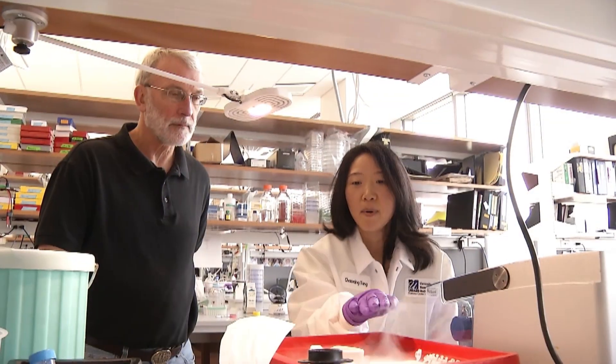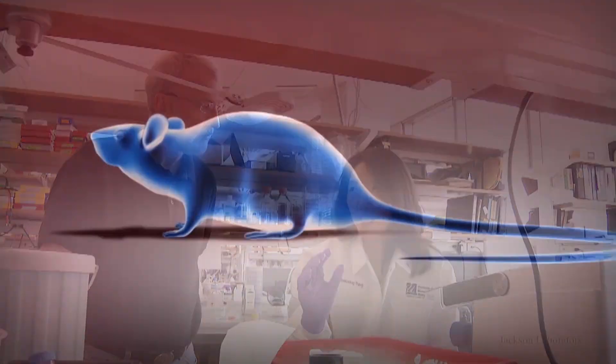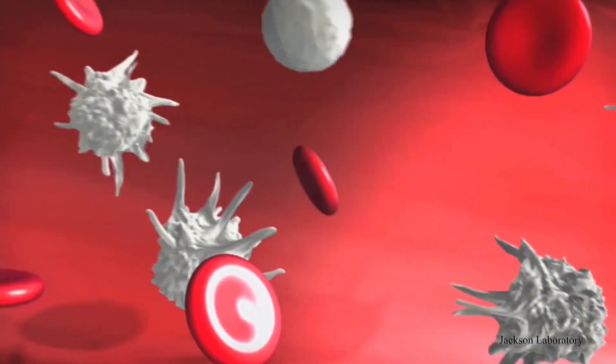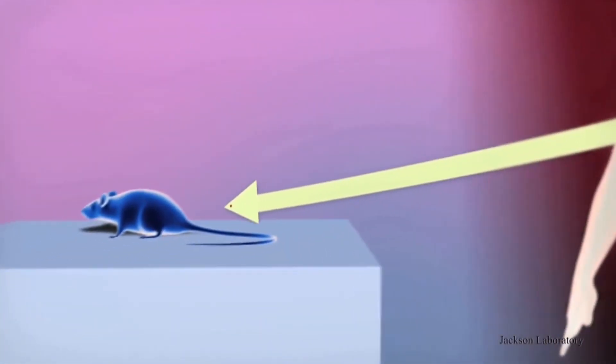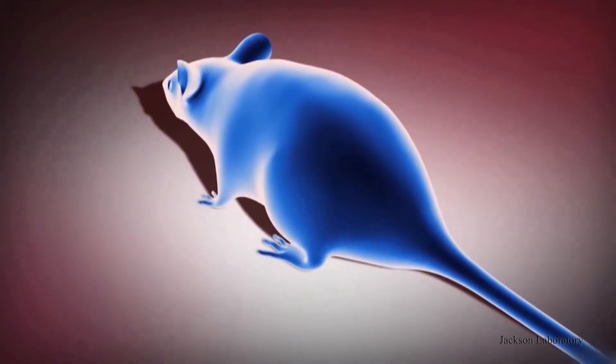Many of us who do cancer research, the gold standard is using human tumor specimens, but it's often very difficult to get human tumors on a regular basis. The Avatar Institute is a great collaboration between the scientists and the clinicians here at UMass. It takes advantage of a specialized mouse — an extraordinary new model that allows practically any tumor to be put in a mouse and grow just as it does in the patient. So now we have a supply of human tumors that mimic in many ways the real tumors.